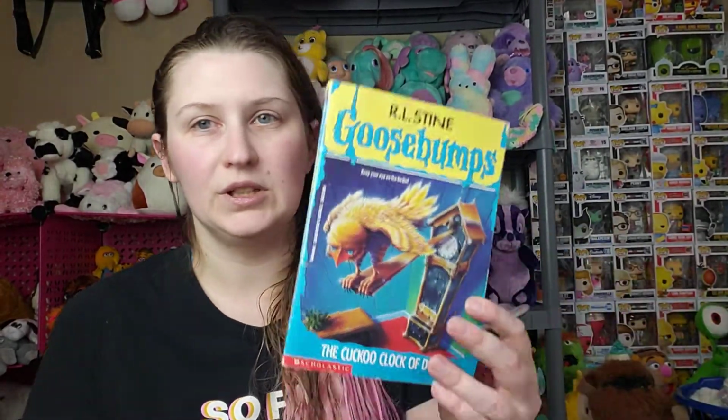I found one Goosebumps, and I believe this one says Scholastic, so it's not marked Parachute Press. You know, some of them are Scholastic, some of them are Parachute Press. I don't know the specifics about them, but I thought this one was in really good shape. I've gotten this one 3 or 4 times over, but this one is in really nice condition. I think it's nicer than the one I have. So since I scarcely find Goosebumps, even though I have almost all of the original series, I'm only missing 2, I still pick them up because I might find one in better condition. You know, these were kids' books, so they're usually pretty battered.